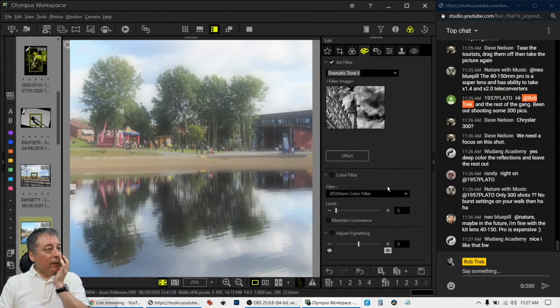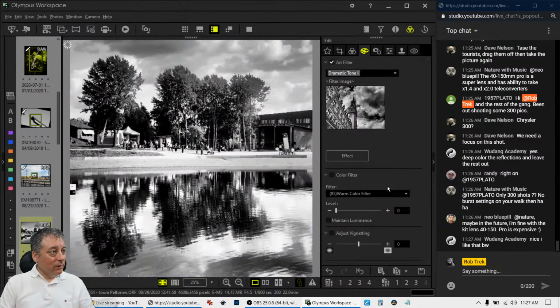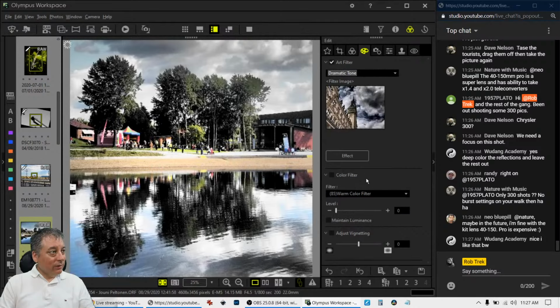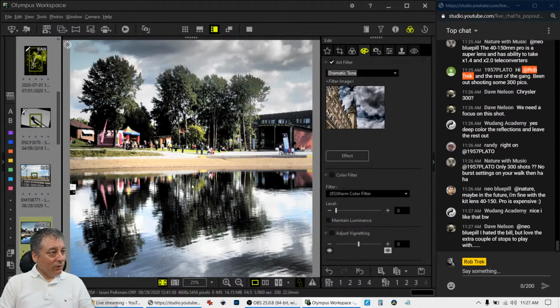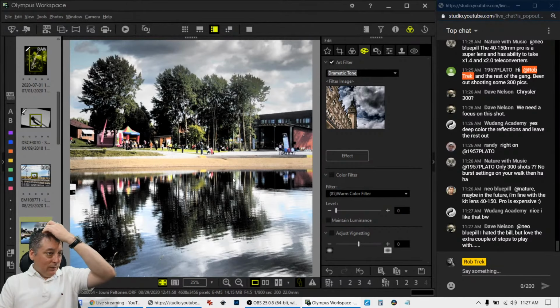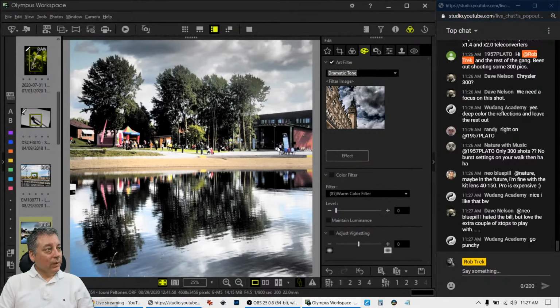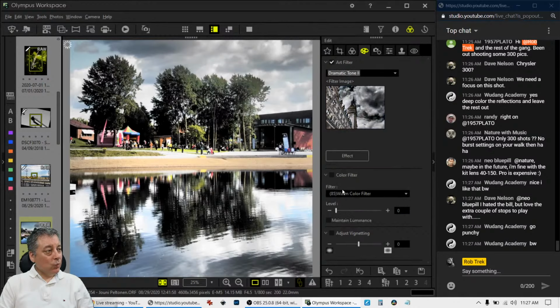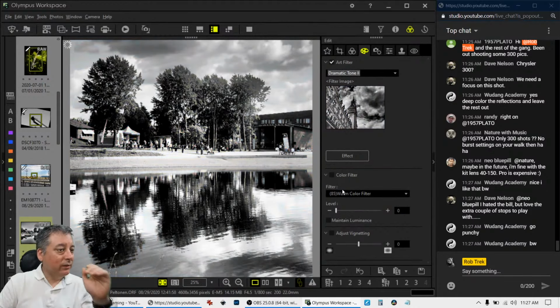Let me look at this one more time. This is really punchy though. I'm a little torn between black and white or this. I like the reds hitting up against the green here. Hmm. But the greens are just so bad. Yeah, I think this is the way to go.